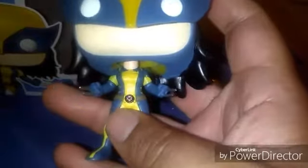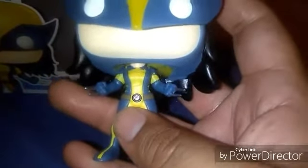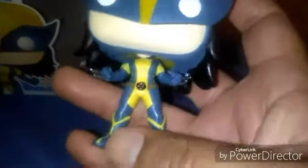They did a pretty solid job on the hair. It's nice and wavy, looks cool. And the mask is pretty legit. No paint bleeds, no scuffings. So that's pretty solid. Just to get into the body, like I said, number one complaint is out of stand. Funko, this pop wasn't going to stand, and the head is too heavy. So either revert back to the regular sized bodies, or if you're going to continue making these skinny, scrawny body frames, add at least a stand so people can display them properly out of the box.